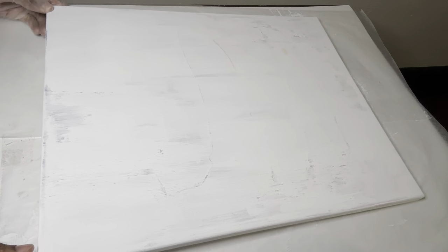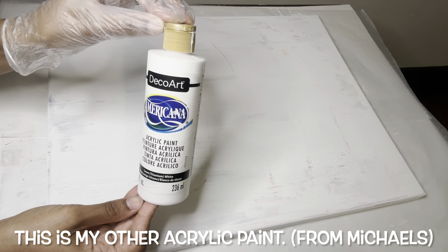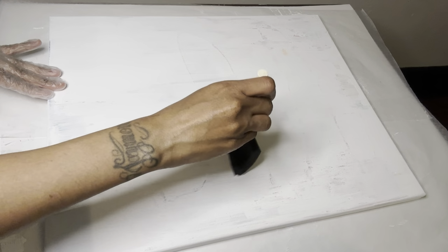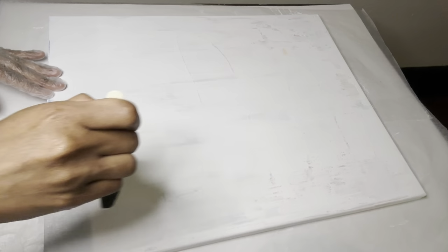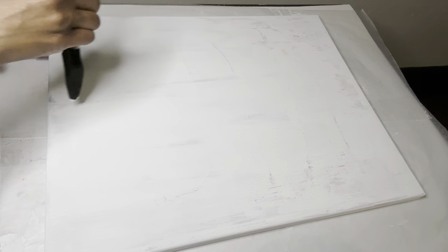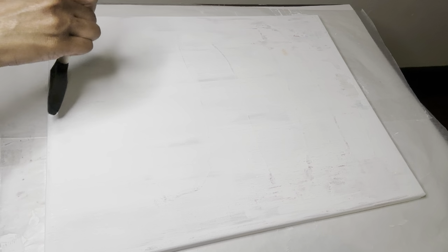I did already add one layer of my other acrylic paint, and as y'all can see, it doesn't look too good, but I'll fix that in a second. I don't know if y'all can see or not, but those lines on my canvas came directly from me pouring the paint onto my canvas, so that's why I was pouring it directly on my foam brush to prevent that from happening again. This paint is a much better coverage, but I'm just going to wait and see when it fully dries.